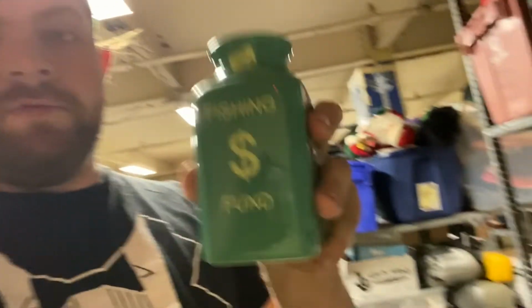So the plan is to label all of them, and then I want to make a custom SKU for all my items and tell on the SKU where they're located. So for example, let's say I sell this fishing fund little piggy bank jar. I can say on my SKU that it's on B2. That way when it sells, I can just go to B2 and look for it there. It's gonna be helpful for me, but it's gonna be really helpful for my sister when she's doing things when I'm in Israel. So she just gets to go to every single thing and say, oh okay, this is here, this is here, this is here. It's gonna take a lot of work. I'm gonna try to have it all done before I leave. It's gonna be so helpful for her when she's here, and I'm trying to make it as little work for her as possible. So I'm gonna get to that, but that's about it. Let me wait for the guys, send them off and then get to work.